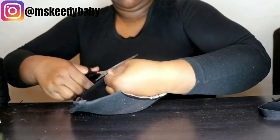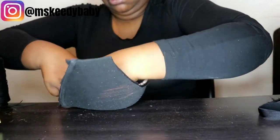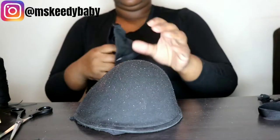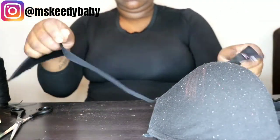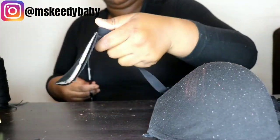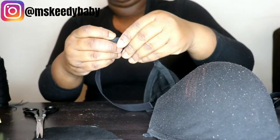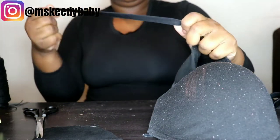It's just trying to cut it to even everything so that the mask can fit. So now, you guys, I am going to take the scrap and cut that off, and we're going to put the scrap on the side for later because we're going to use that as our ear tabs.